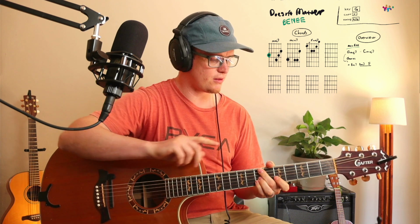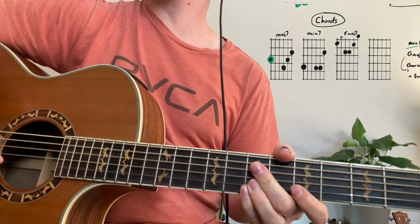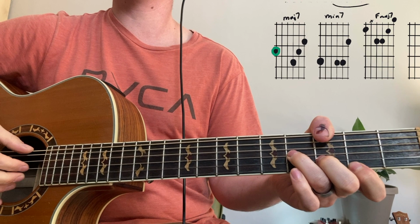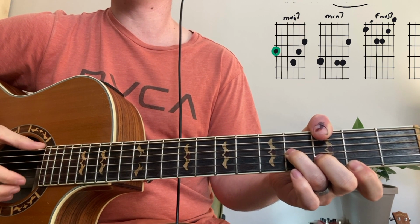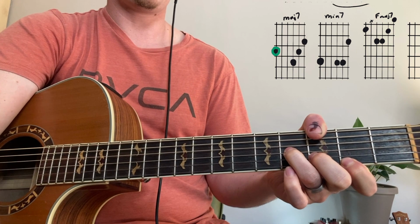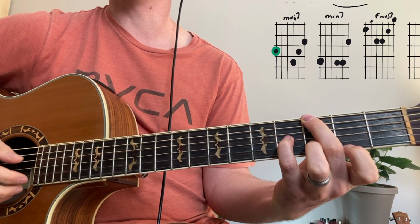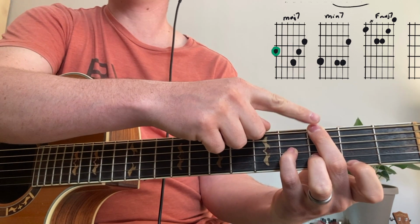Okay, so let me quickly show you the chord shapes, and then from there we can carry on. So if we do a close up here, the first one is a major 7, and we're going to use this shape. Now you can use this without the thumb if you're not comfortable playing with the thumb, but the thumb and the middle finger are going to be in the same fret. Or you could play it like this if you're not comfortable using the thumb. Okay. And this is going to be a root note, the one at the top.